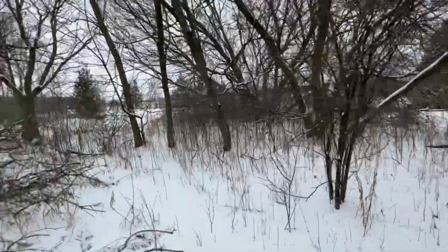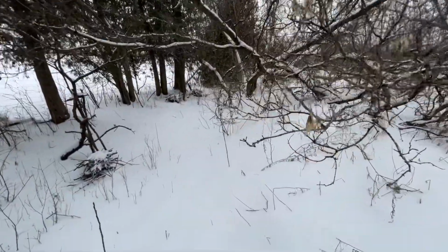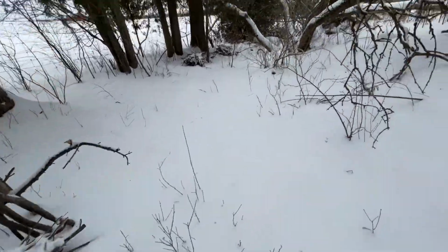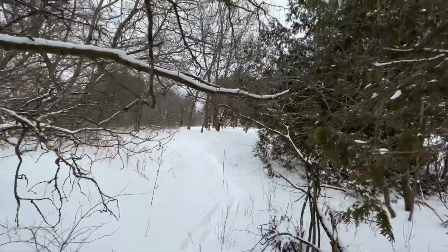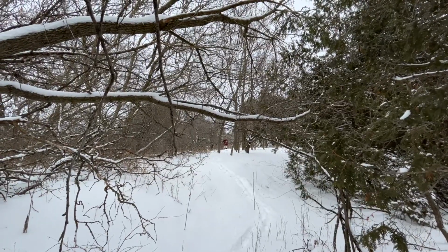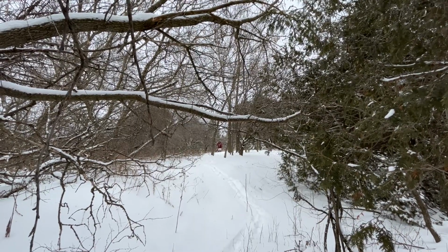I'm going to go a little bit further. I'm going to go down in what used to be the ditch on the old road bed. There's another pile of broken up sticks. Okay, so we're well over 100 feet away now. Say hi. Hi, honey. Say something. Hi, hello. This is Stacy. So nobody's shouting.